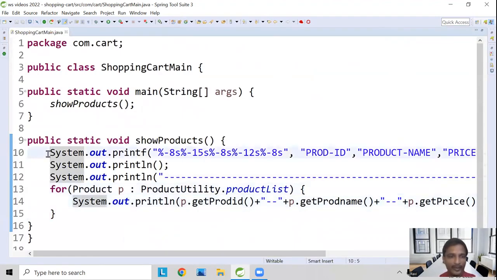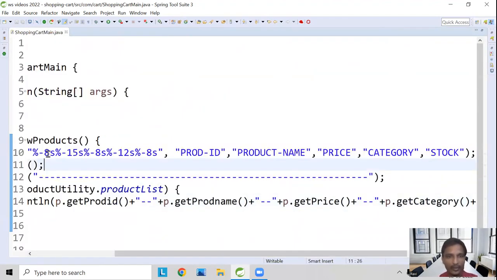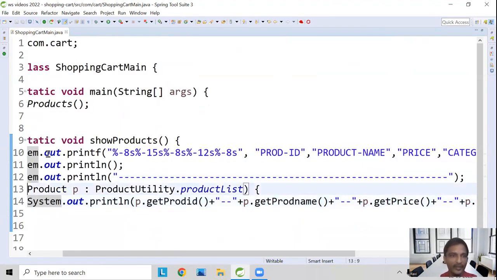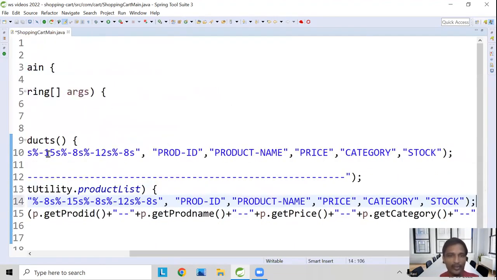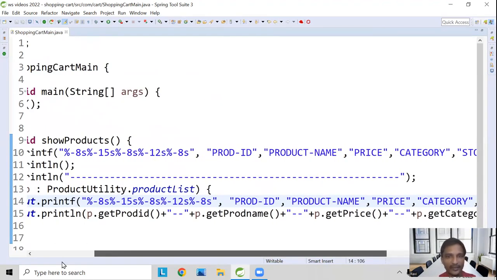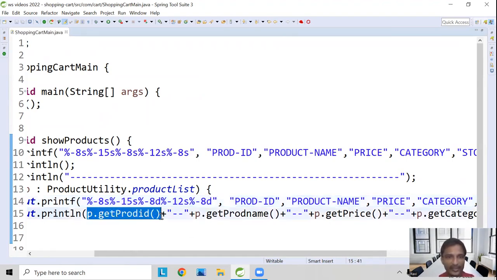I will copy this one and paste it here. The first one is string, the second one is string, the third one is price, I will make this one d, the fourth one is string, and the fifth one is d. And that's it.